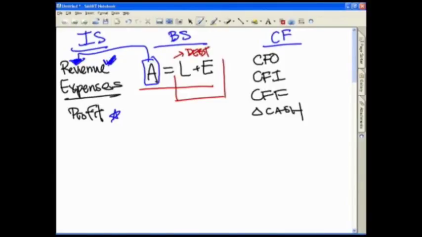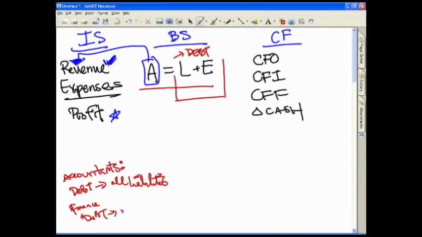You want to make sure that you do not confuse this accounting term with finance. The accountants will classify their definition of debt as all liabilities, whereas from the finance perspective, when we look at debt, we only want to look at what I will call interest-bearing negotiated securities. Keep that in mind for the future. Again, interest-bearing negotiated securities, not all liabilities. So keep that in mind.